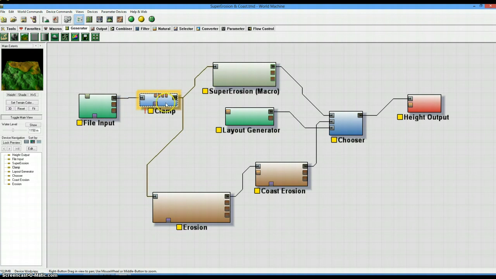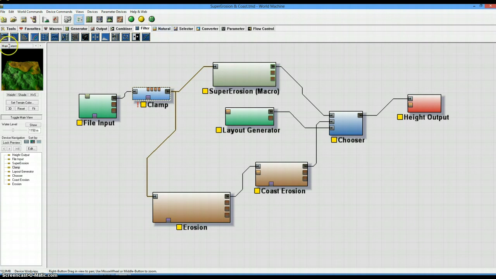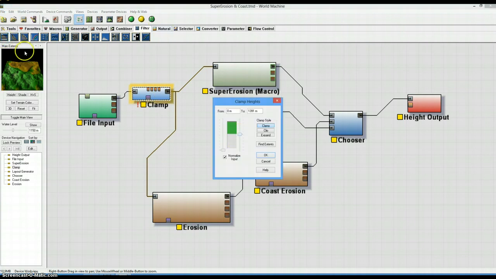I always use this filter, one of the filters, the clamp filter, because I can adjust the altitude. Watch here in the preview what happens, change this one. And I can normalize input to have values from 0 to 1, so it's very useful.